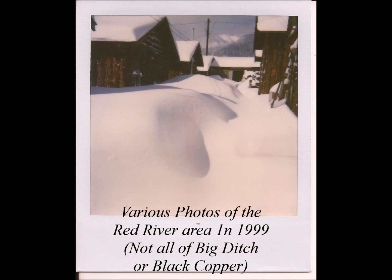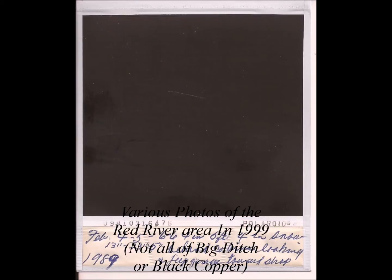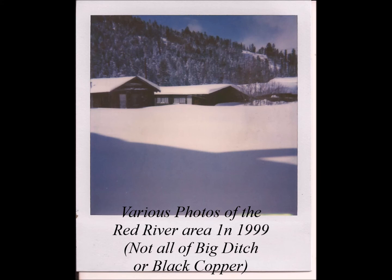Now, we get the lights, and I'm going to show you some pictures of the pipe. If you want to see the pipe, go to the end of the old pass road, turn north, and then turn back to the right. That's the Forest Service road that goes to Bobcat Pass. As you drive down there, the road goes between two fences. The McShann property is on your left, and the Two Eagles Ranch is on your right, and the pipe is about 20 feet inside the Two Eagles Ranch fence.